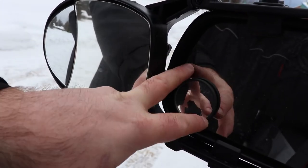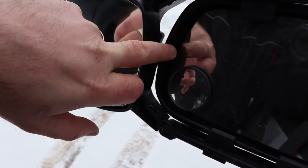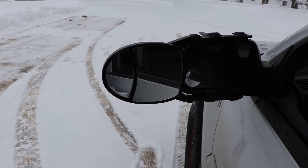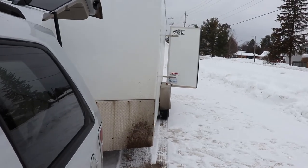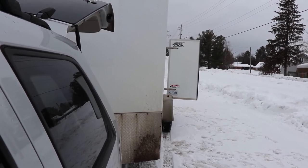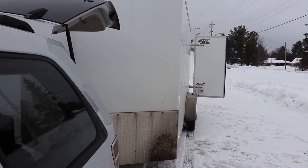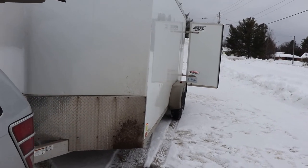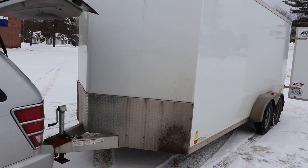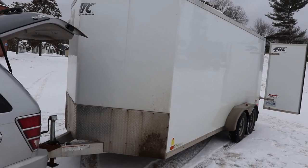Having four mirrors per side can get a bit confusing — you don't know which one to look at. I find one of them helpful, one is kind of useless, and two are helpful but positioned forward when I need to see the wheels while turning. When driving you need to be able to see straight down the side of the trailer with your mirrors; if you're seeing just the corner you can't tell if anybody's behind you and you can't change lanes. I bought the trailer without mirrors but within 20 minutes went and picked up a set. Hopefully you find this video helpful and I'll post more videos as I use this trailer.